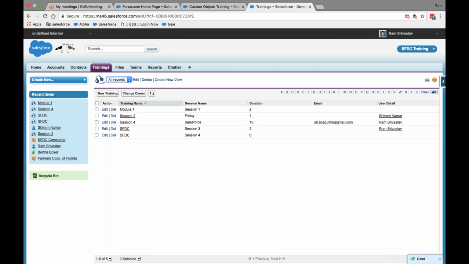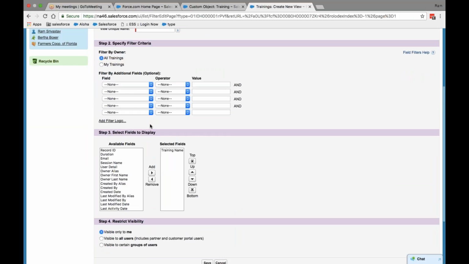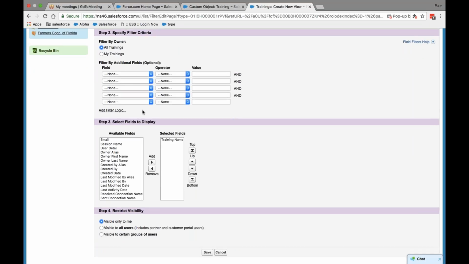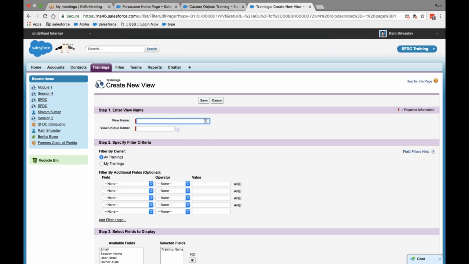The important thing to view here is, as of now, I have not entered any filter in my previous case. But remember, guys, sometimes we have a business requirement where I just want to see the data of country equals to India, no matter how many records I have. So here I'll create one record, email specific.